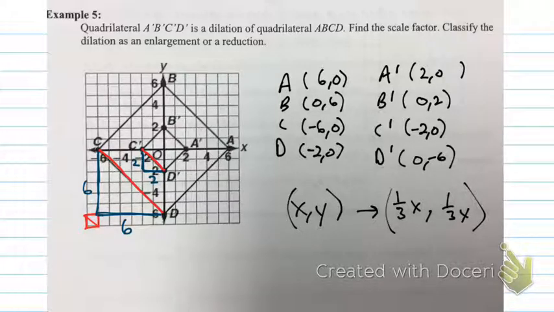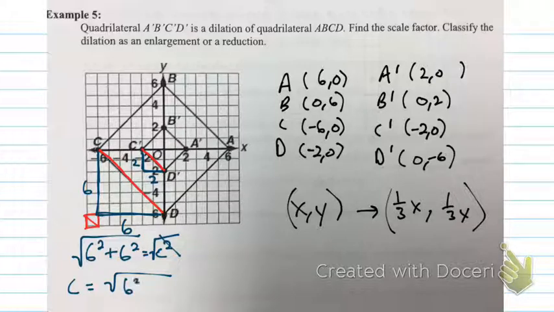For the big triangle, I know that 6 squared plus 6 squared equals my hypotenuse squared. Now, to make this a little simpler in my calculator, check out what I'm going to do here. How do I get rid of the square on the C? Square root. So that means C, or the hypotenuse, can be the square root of 6 squared plus 6 squared. So that's the square root of 72. And we're just going to keep it like that, because it's going to be irrational, right?